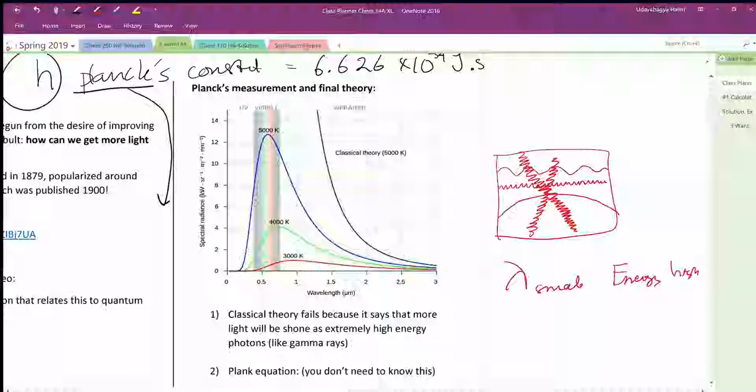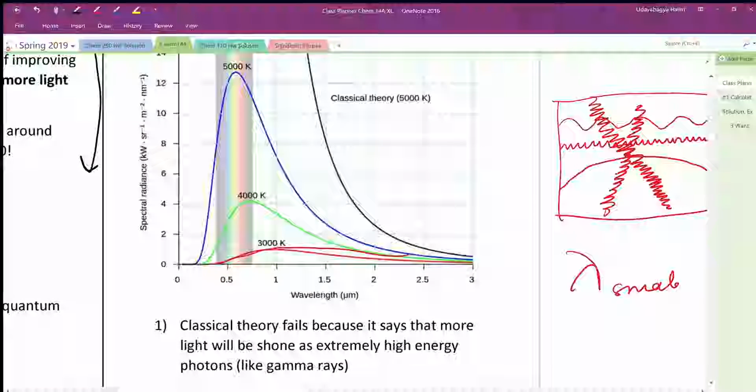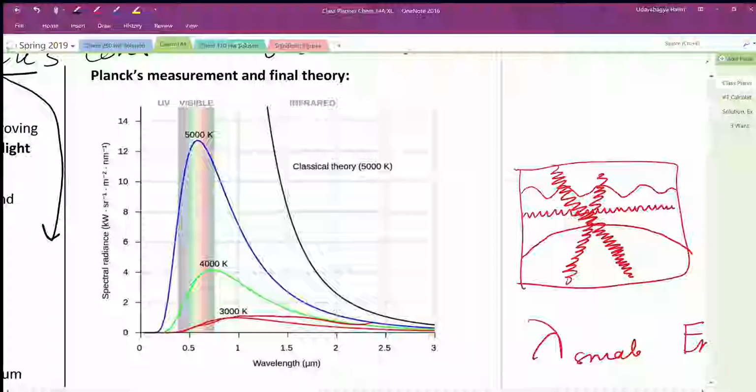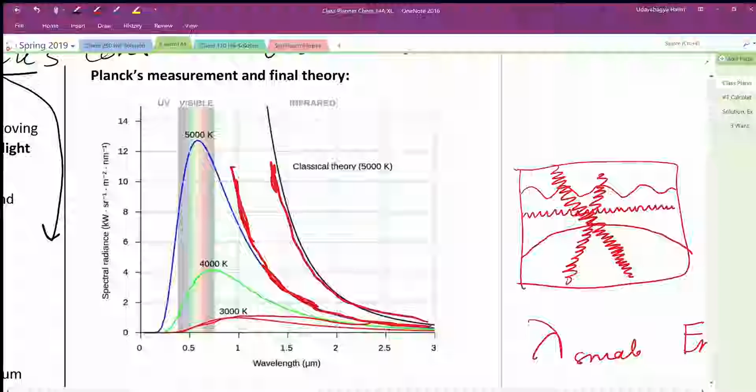So essentially, the theory, at least in the 1900s, is insufficient to actually describe what people see. That is, if you have your light bulb, this is the old incandescent light bulb, and you heat it up to 3000 Kelvin, then the spectrum that you will see looks something like this. Whereas if you heat it up a bit more to 4000 Kelvin, it would look closer to the other one, and so on. Initially, it follows pretty well. The theory is never perfect. It goes up, so it's close to the classical theory. But at some point, it plateaus off. It gets really high, and it just drops back down.